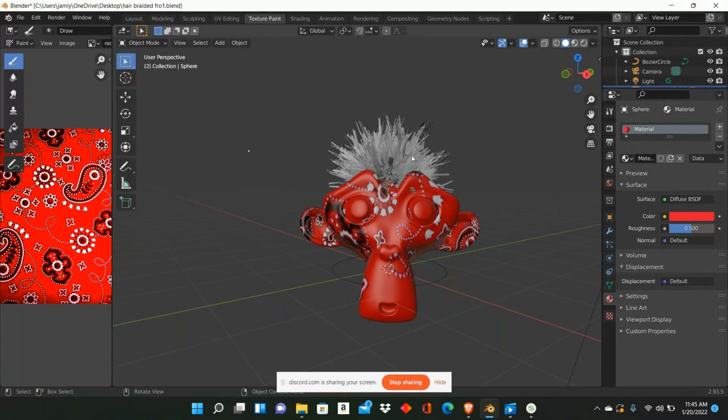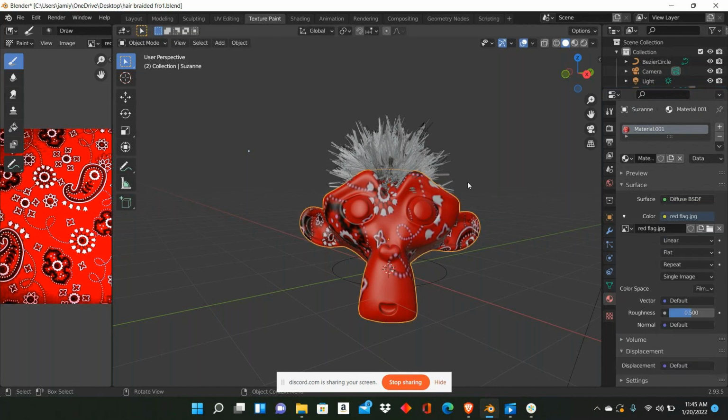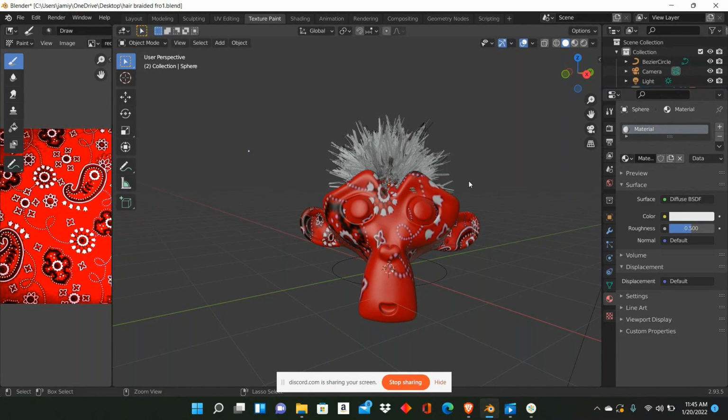I'm supposed to have the hair highlighted, not the whole thing. Let me first of all undo that. Okay, so let me highlight the hair. Matter of fact, do that again.